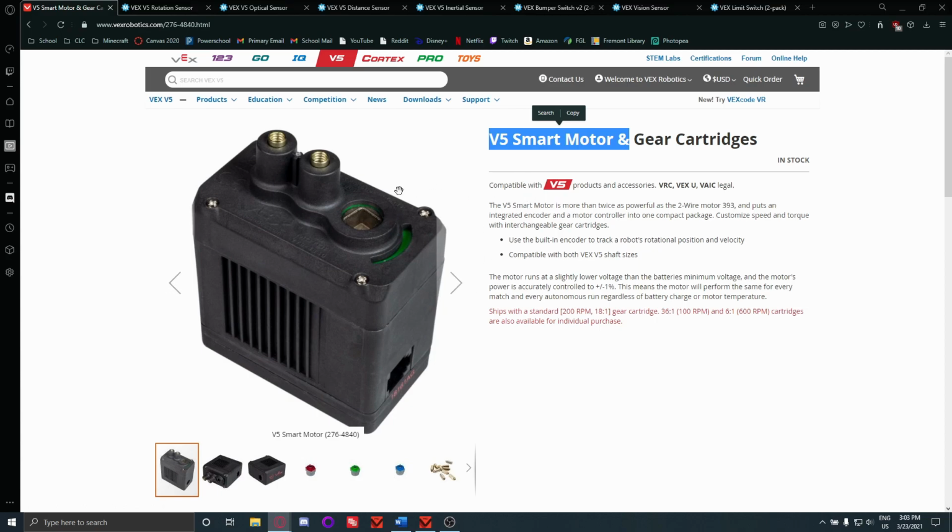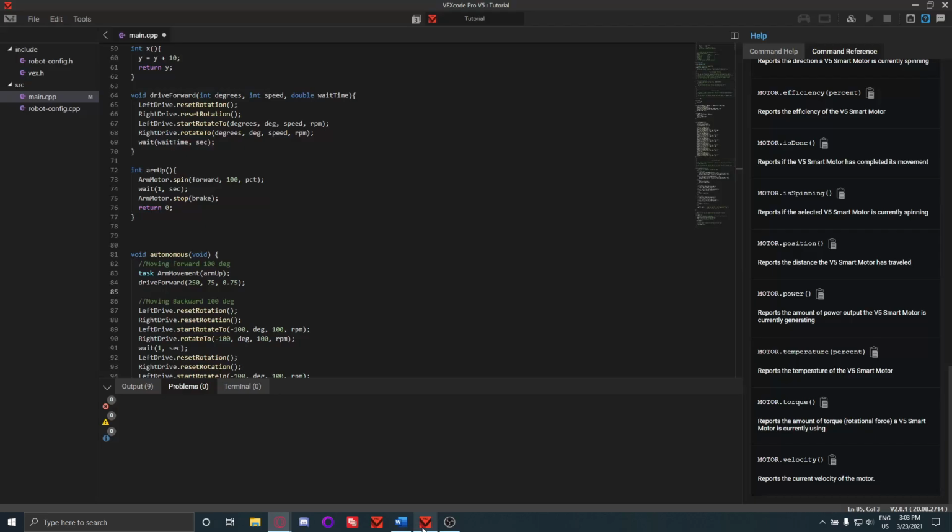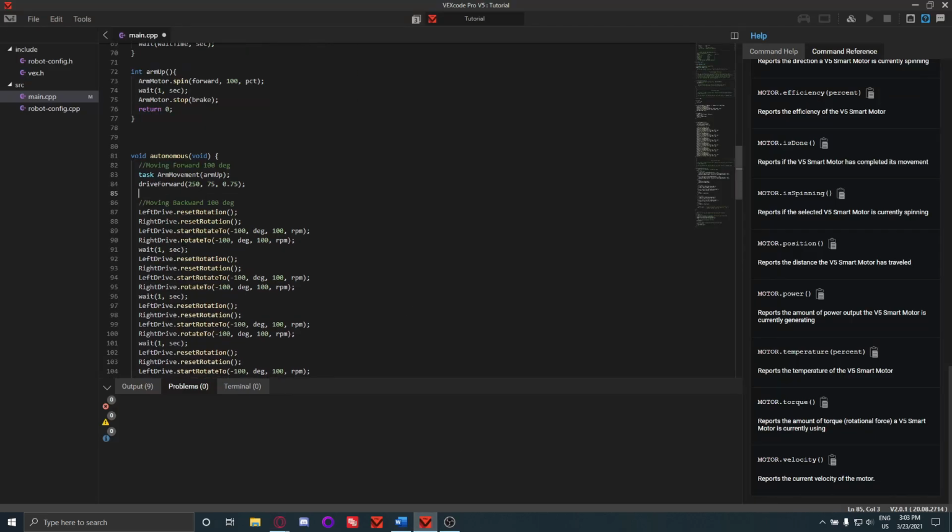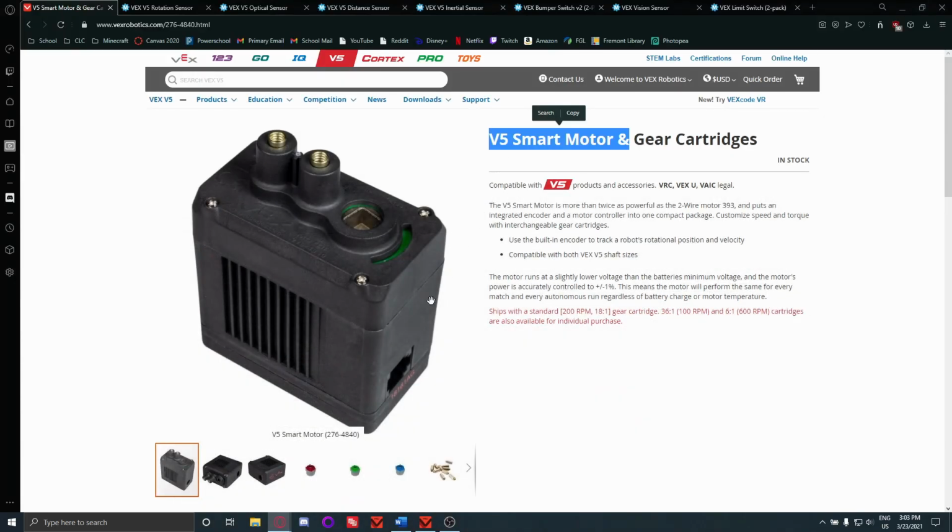But this shaft encoder you probably already used, because these left drive, start rotate to, and reset rotation are all using the encoder.